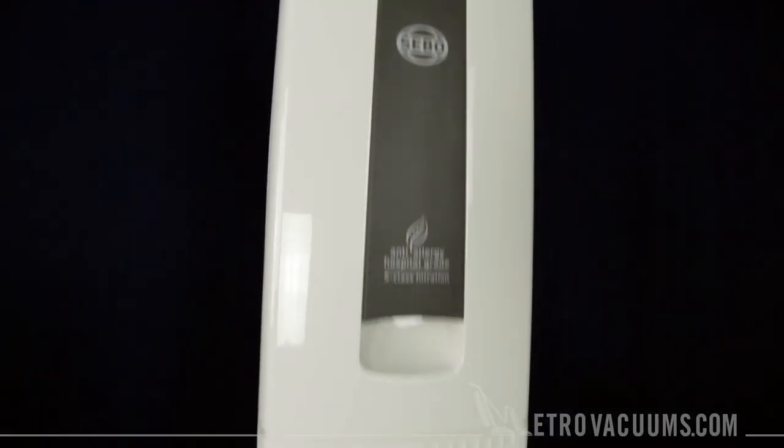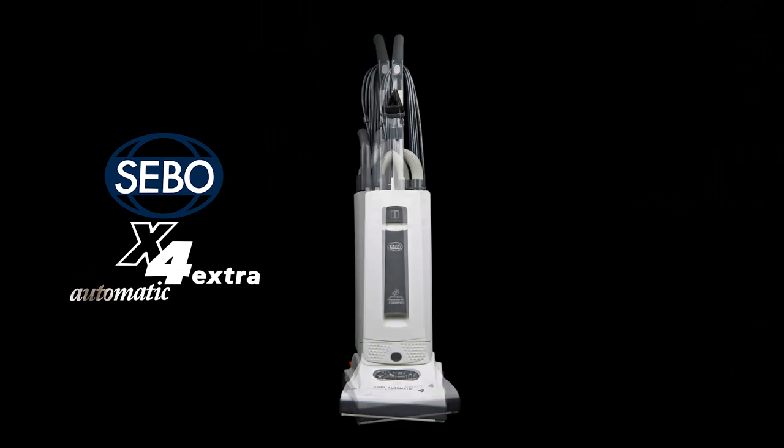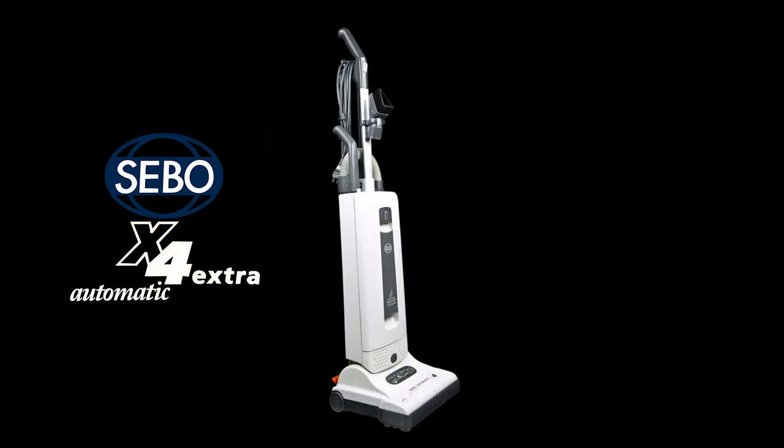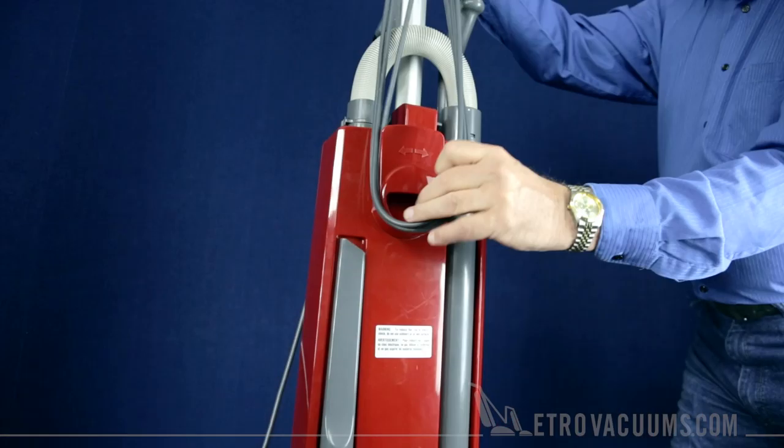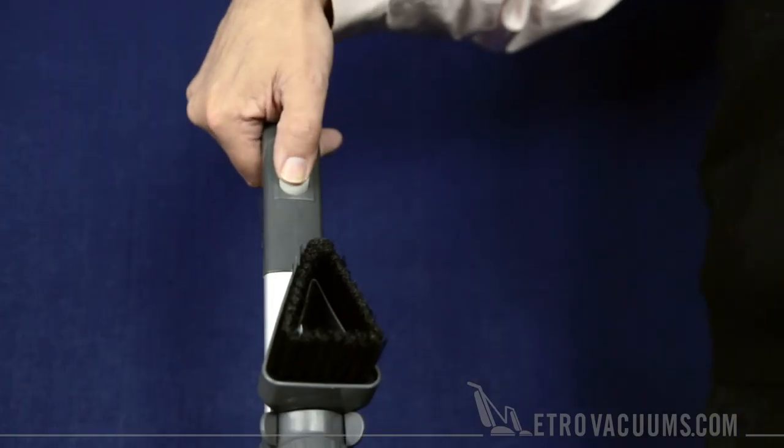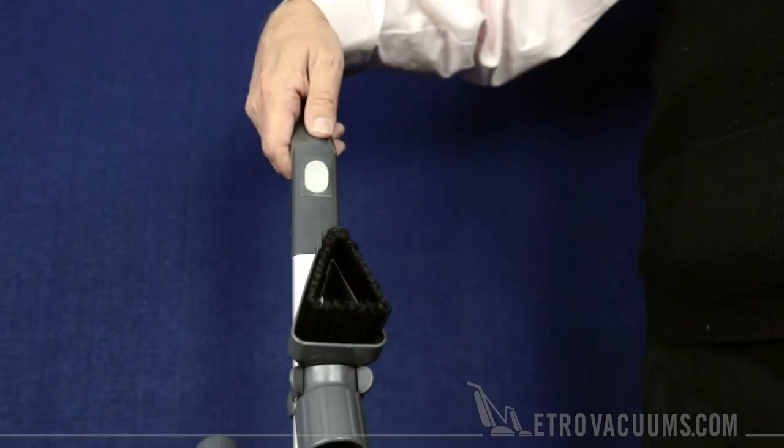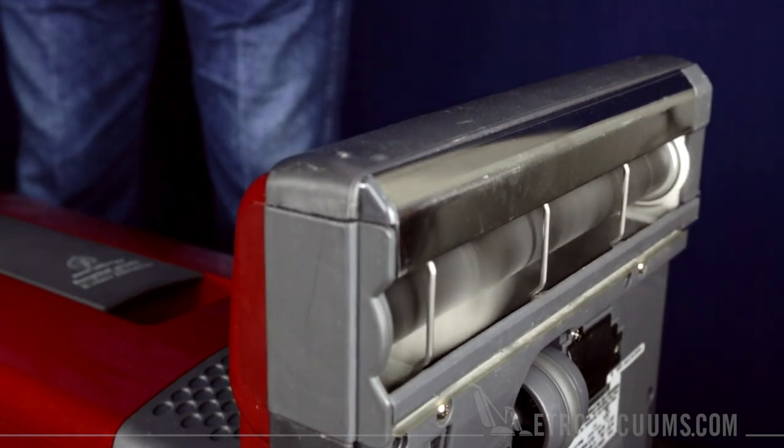The SIBO Automatic X4 Extra is designed to take the work out of housework for you. Just unleash the 40-foot cord, press the ON switch, and the power of 1200 watts goes to work for you.